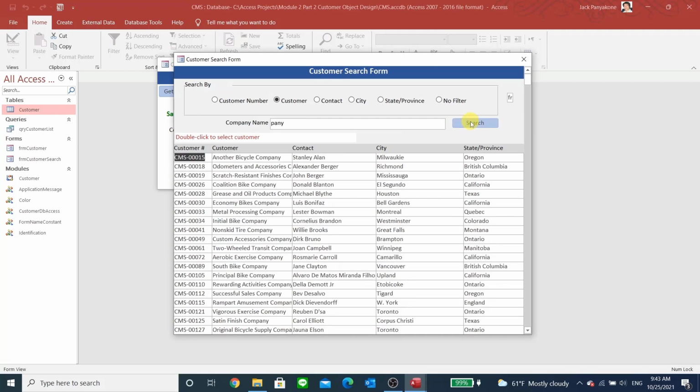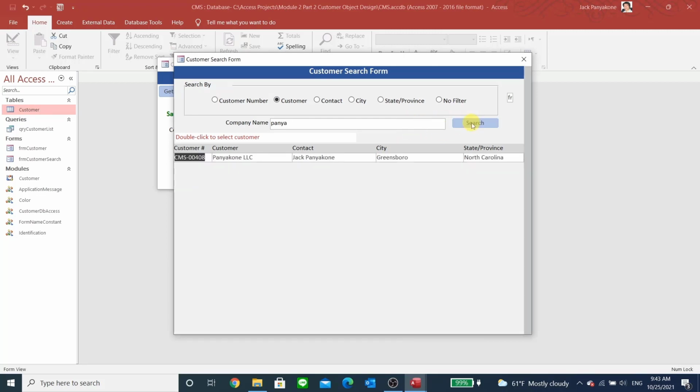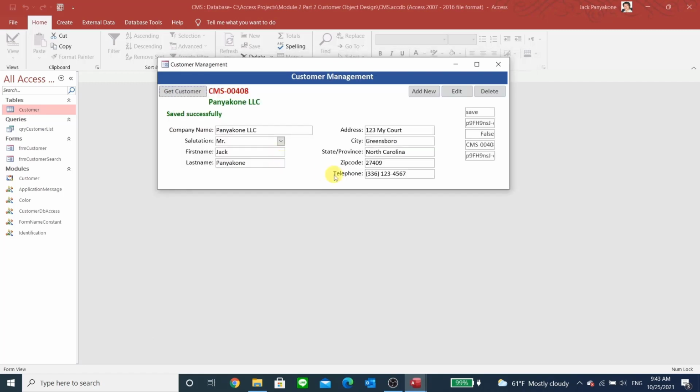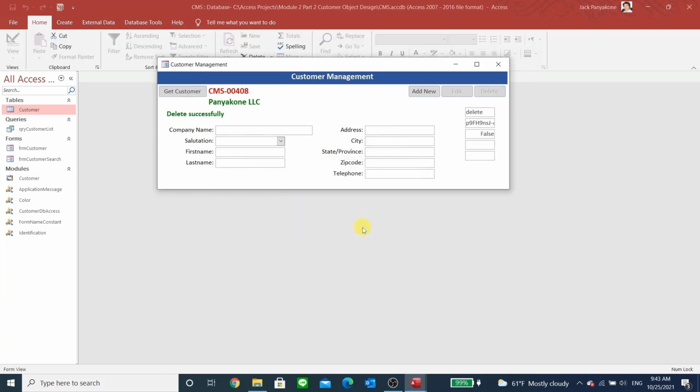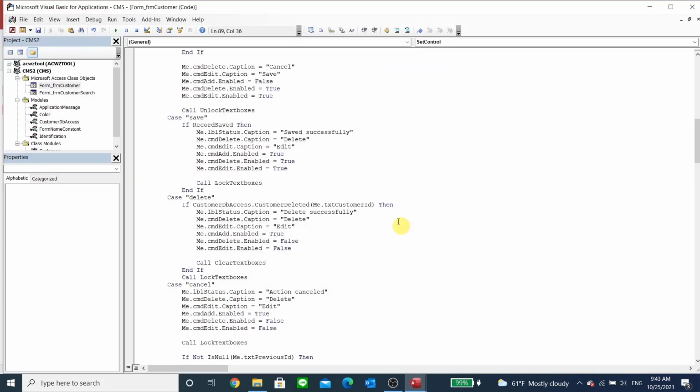Let's go find Panya. That's good enough. Let's narrow it down. Good. Now we're going to delete this guy. Oh, we need to clear this guy too. See there? We need to clear those two guys as well. Let's come back in here.